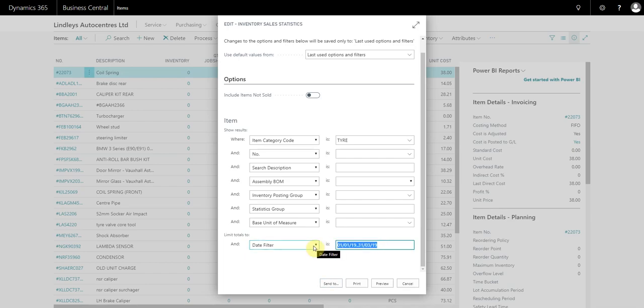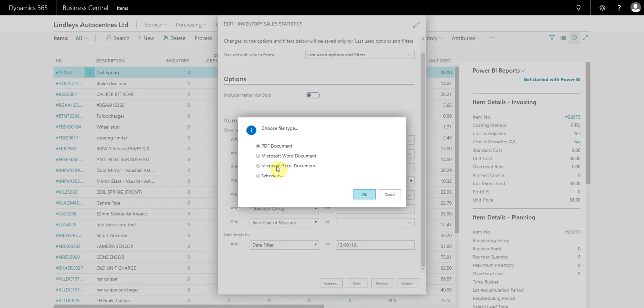But just a quick tip for you, if I put -6 M, it's going to go back 6 months and then every day after that. In this case, I'm only going to run the last month, so I'm going to go -1 M, and you can see that it's gone to the 13th of the 9th 2019 onwards, which is exactly 1 month. Then what I need you to do is send it to Excel. So you select Send to Excel, press OK.